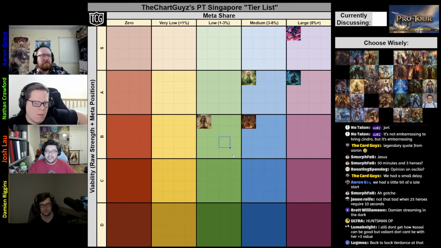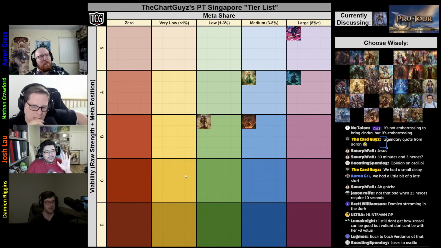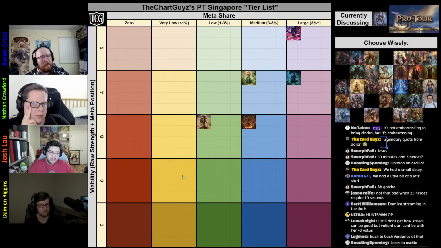All right, so we'll leave Kassai over there. All right, guys, give me a hero that's likely to go in this little quadrant here. Levia. All right. Yeah, that's pretty good. Levia, right here. You think people are going to bring Levia? I think at least a couple percent of people are going to bring Levia. So let's just, we've seen the Pro Tour slowly increase in player count. London was a little bit over 600. So when we say very low, this means less than 6 people. So yeah, I could see Levia being in this quadrant.